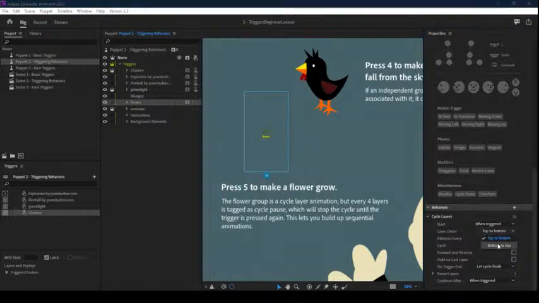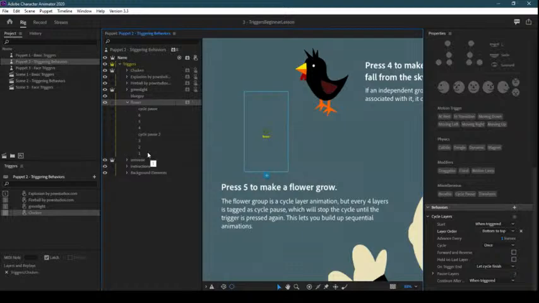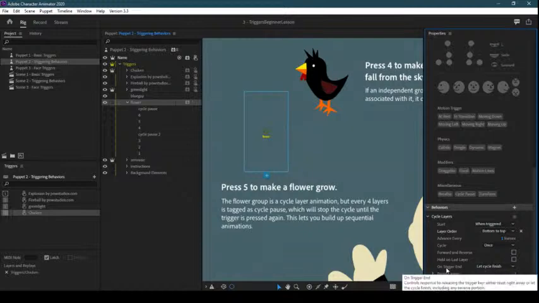Then it should work from bottom to top, because number 1 is on the bottom and then it goes to the top. It plays once. Yes, forward and reverse, this I will show you later on. Hold on the last, no, I don't want this. On trigger, and yes, let cycle finish. Okay, and then pause layers.